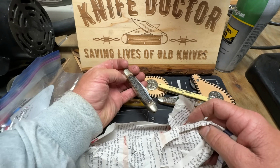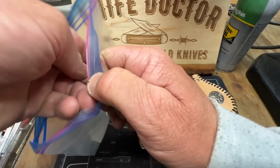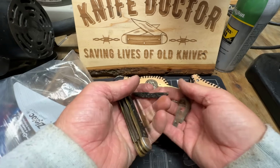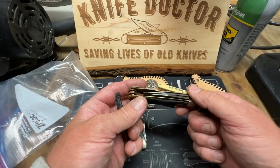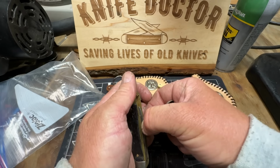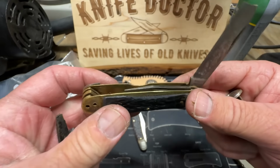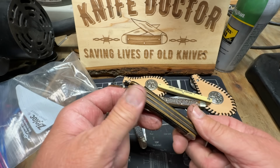Check that out. Wow. Look at these knives, y'all. Wow. Yeah, this thing's in pieces. That's why he put it over there. Yeah, this is an old one here. Yeah, we'll have to work on this one. I think this is a Camillus. Oh, it's Imperial. Wow. It's Imperial. That's before they made them Camp Kings. I guarantee you it is.